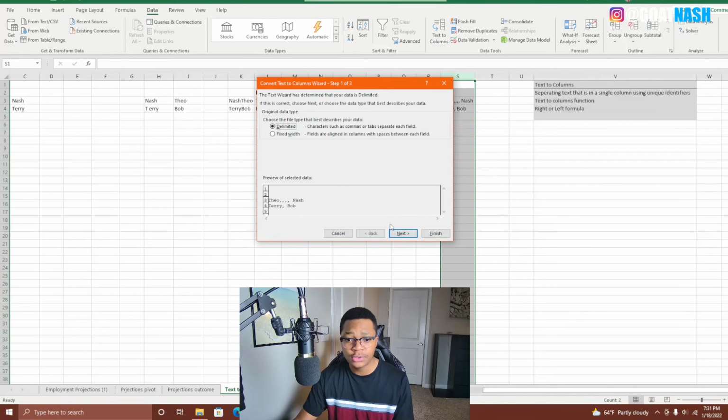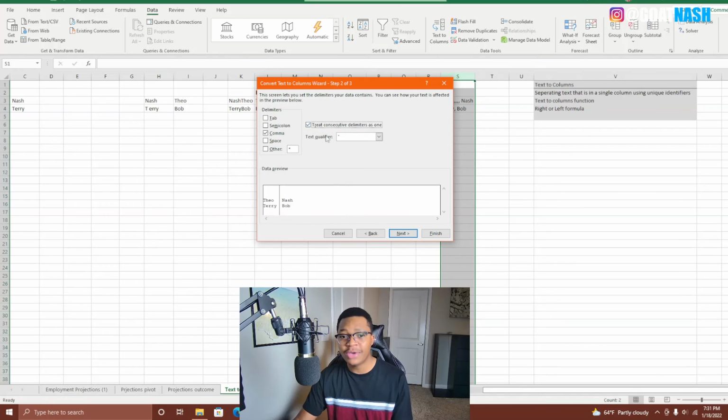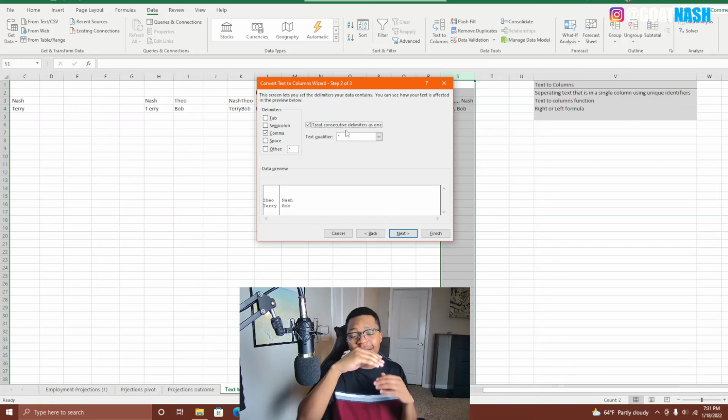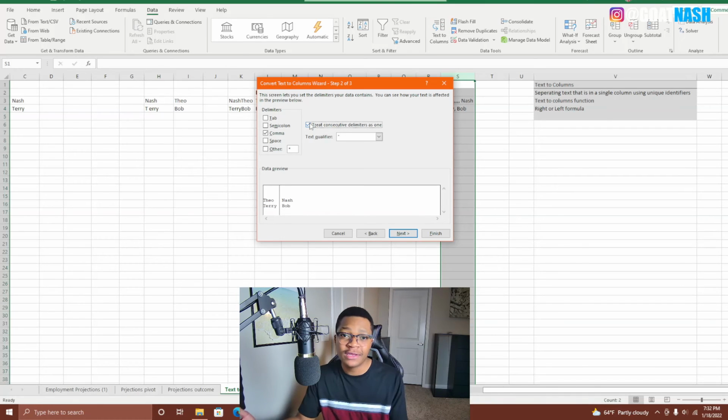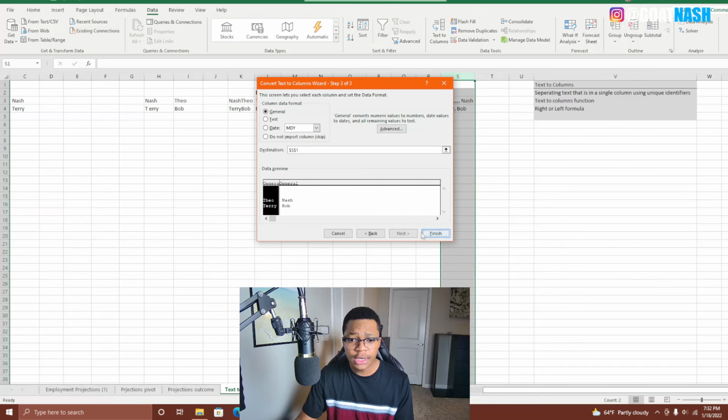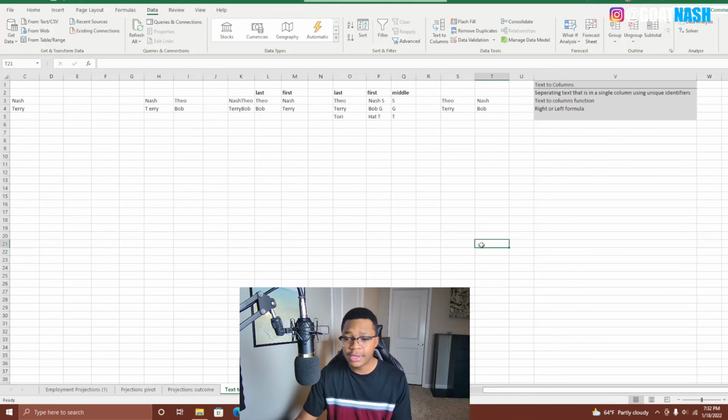Once again, you go to delimited over here. You want to make sure that you have treat consecutive delimiters as 1. I always have this selected because I don't want to have to go back and redo the formula if I have a thousand lines of data and one of them has 2 commas and then it messes up. I don't want to have to redo that, or maybe 5 of them have duplicate commas. And I always want to make sure that this is selected. It doesn't affect anything if you don't have any duplicates or consecutive delimiters. So I hit next, text, and there you go. Kind of like that. Easy.